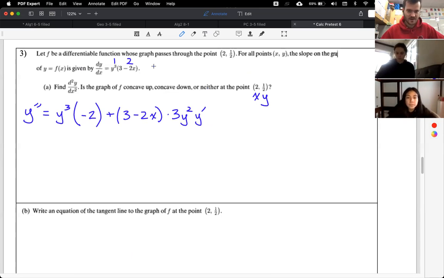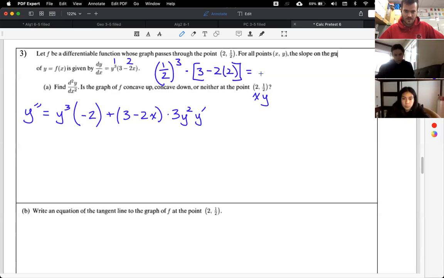So if I plug in x and y over here, I do care about how big it is, don't I? Because what if I get a big negative value or a small negative value? Okay, so let me be careful about this. When I plug in numbers up here, 1/2 to the power of 3 is 1/8. So I'll say 1/2 to the power of 3 times 3 minus 2 times 2. Let's just plug it into y prime. Again, that's going to be equal to 1/8 times 3 minus 4, which is negative 1. So this is times negative 1. So this up here is just negative 1/8. That's our y prime. This y prime right here is going to be negative 1/8.